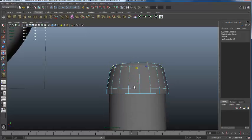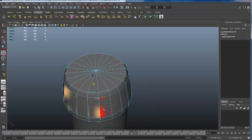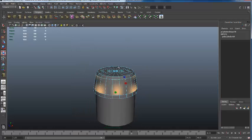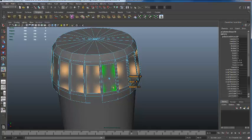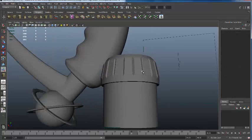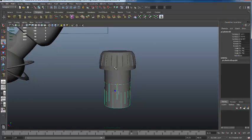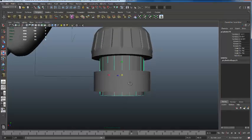I'm going to select the faces, go under Mesh and turn off Keep Faces Together, and hit Extrude. As I extrude these they'll come in at a bit of an angle but if I adjust them slowly and pop them out a little bit — then click off — there's my little water cap. I'm going to take this, scale it down, and duplicate the shape to make it look like a base fitting that fits into the gun. Go ahead and scale that up. I'll select all this, group it, and bring it to the back of the gun.